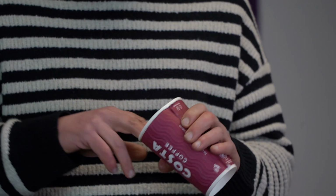That's interesting, thinks I. I'll have a quick think about that. So does that mean they've removed the polyethylene from the inside and replaced it with a plant-based alternative, something like a polylactic acid, a PLA-based alternative? That must be what they've done, I thought. So I checked and I asked, and I was wrong. It's still lined with polyethylene.